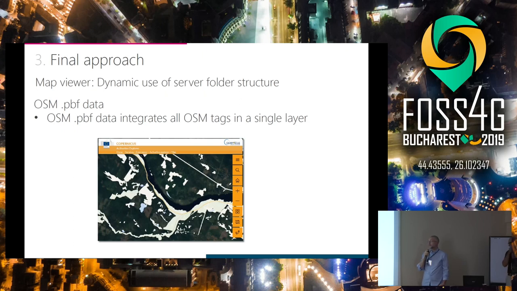But also, of course, OSM has data that is very useful for this kind of emergencies. So we follow the same approach for OpenStreetMap data and integrated also a PBF in the viewer. So when you have an emergency, you consume the PBF that are produced by Copernicus and also the PBF that are produced by OpenStreetMap. Again, we render it all in the viewer, and we render these tiles using the tags and so on, but in the client, and the performance is also good.